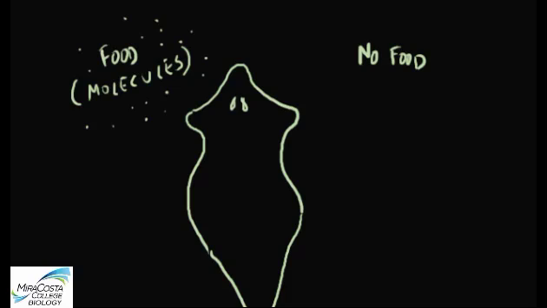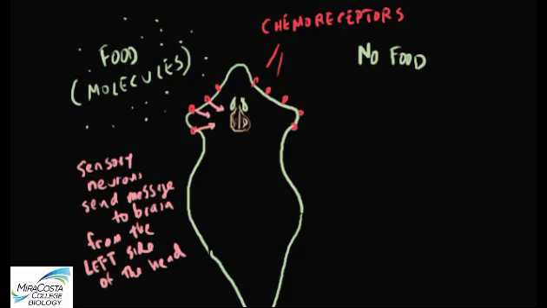Here is the first basic lesson in animal nervous system physiology and anatomy. You can divide the nervous system into sensory and motor divisions. The sensory part of the nervous system is anatomically distinct from the motor part, and it carries signals from an animal's sensory receptors to the central nervous system.